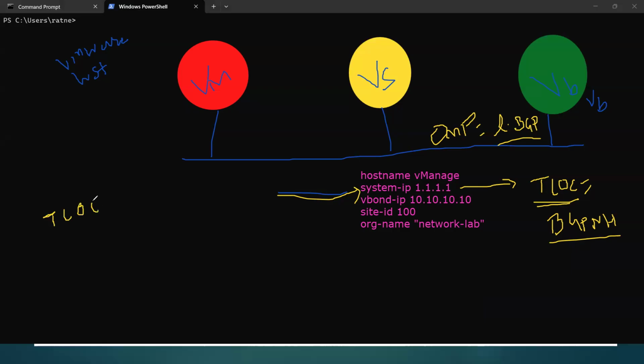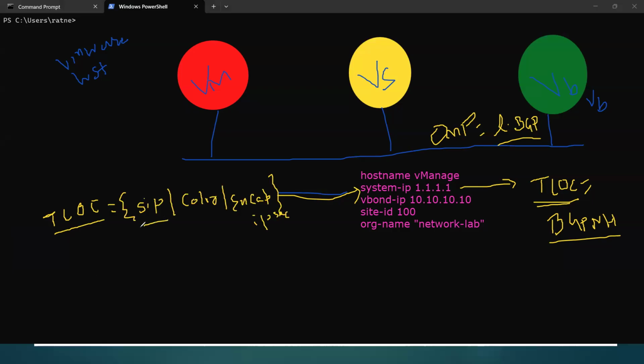The TLOC, transport locator, has three major attributes: system IP, color, and encapsulation. Most of the time the encapsulation will be IPsec, because the branch to branch tunnel is happening over IPsec.